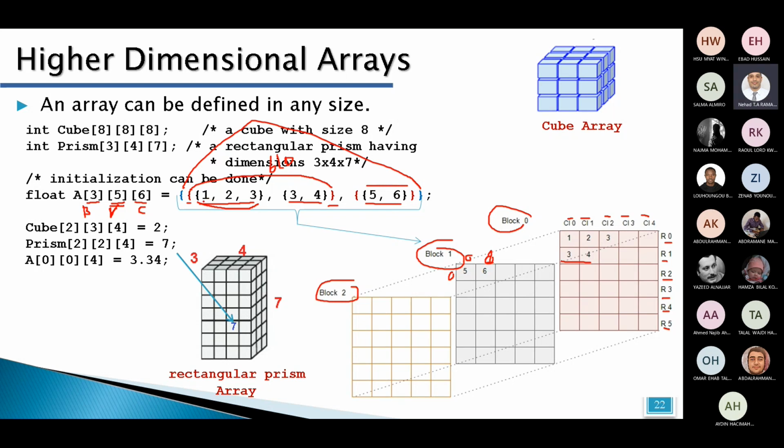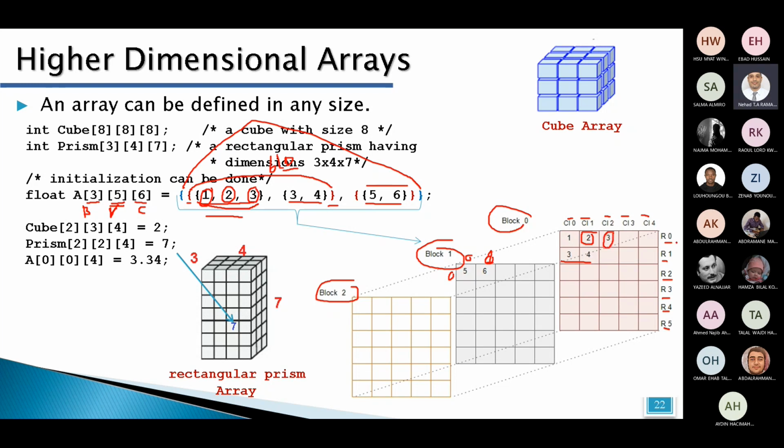Here, same idea. First row in the first block: block 0, row 0, column 0. Block 0, row 0, column 1. Block 0, row 0, column 2.